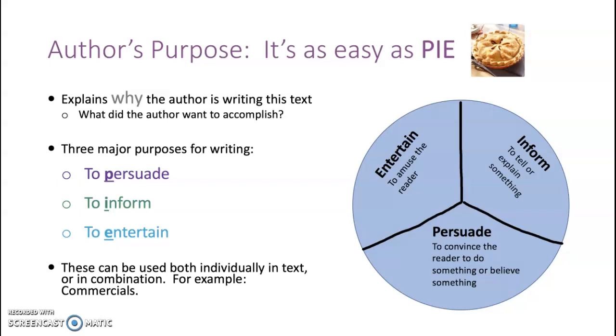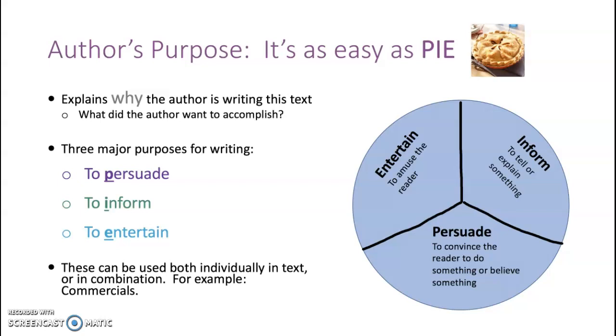Bloomberg bought up all of the TV commercials, I swear, when he was in the race, to try and convince people that he was the best candidate to be the nominee for Democrat. So they're trying to persuade us to like them the most, to believe that they will do the best job. The other people that try and persuade us all the time are commercials, right? Ads. All kinds of advertising is trying to persuade you that their product is the best and to buy their product, right? So that's the first one, is persuade.